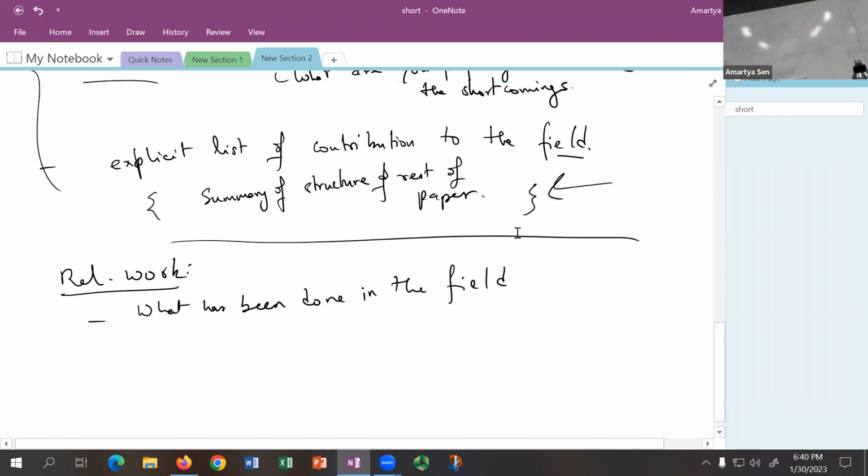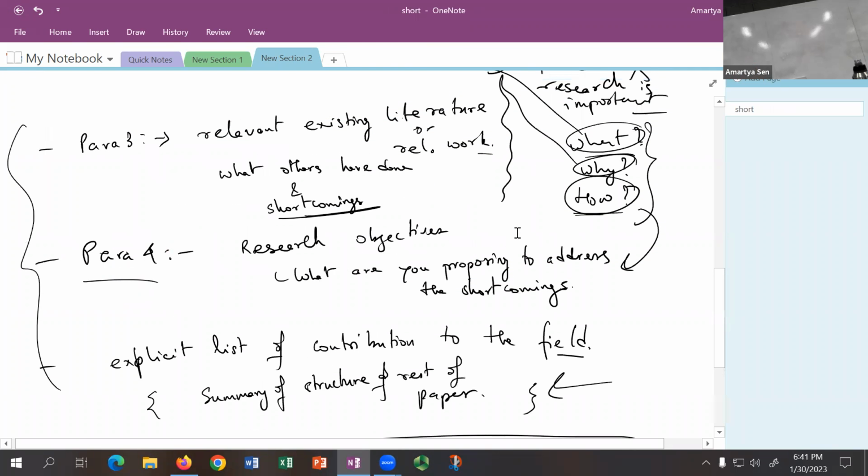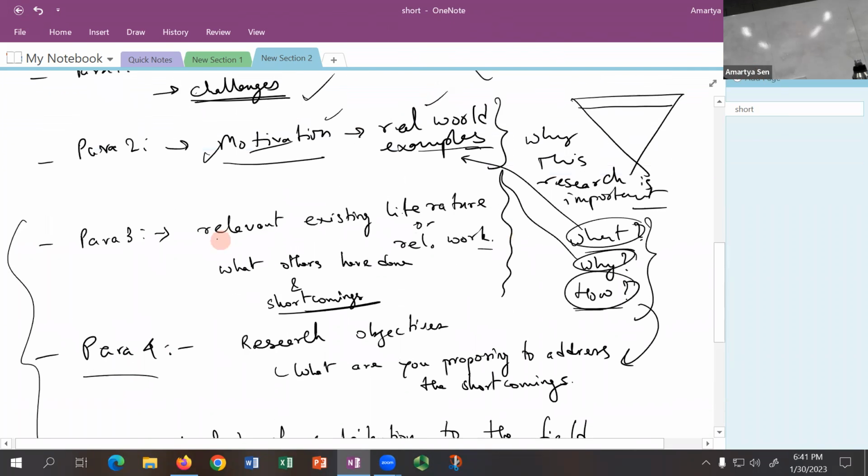Right here, when we were talking, we discussed relevant existing literature. This is not related work. This is to find the works that are most relevant to what you are doing, or the most important work, or the consequential works, and just talk about that. So that will be limited to probably 3 or 4, or even less, maybe 1 paper. So this is not an extended discussion of what has been done in the field. So don't confuse yourself with that.